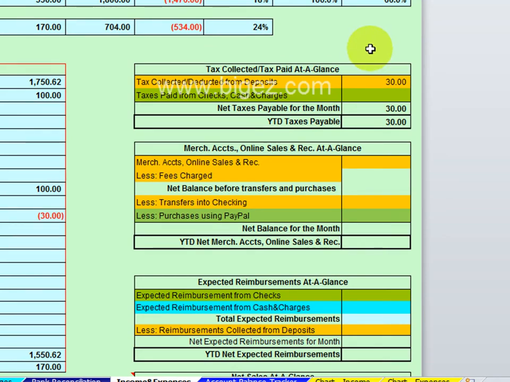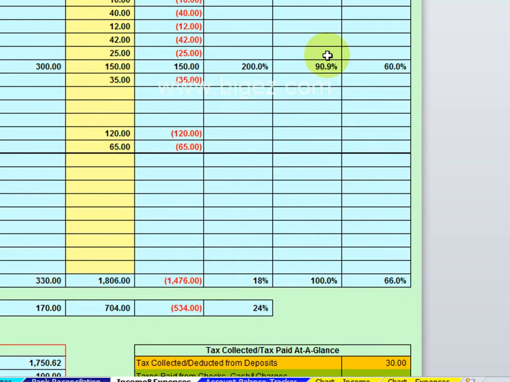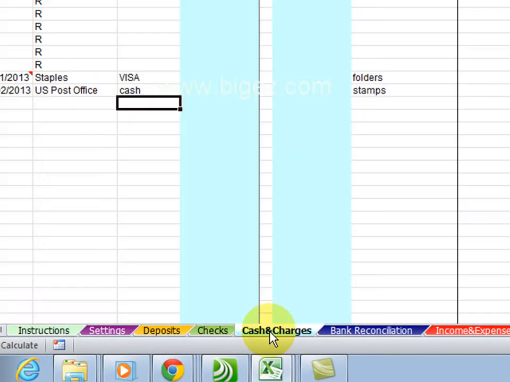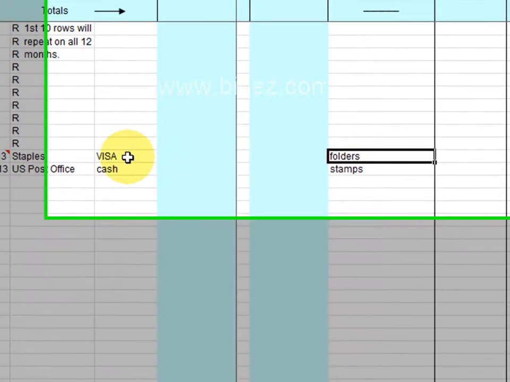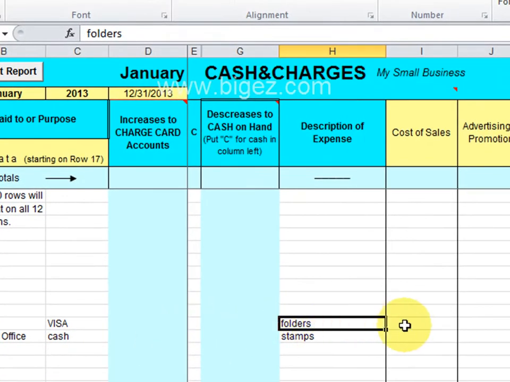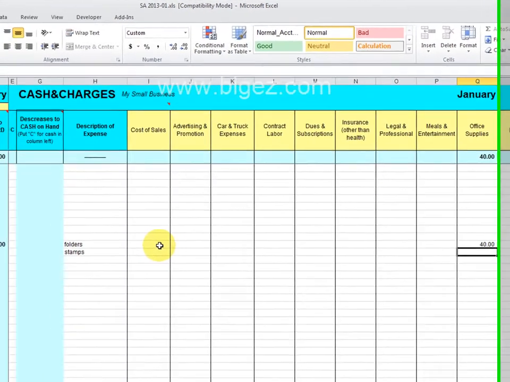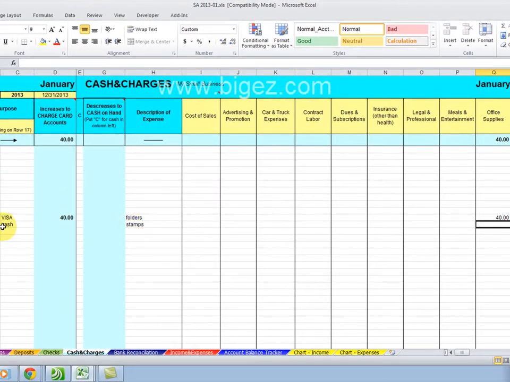Let's go over to the cash and charges now and record some items in that area. Let's say you used your credit card to buy some office supplies, and let's put that under here. And let's say you went to the post office and you used cash.